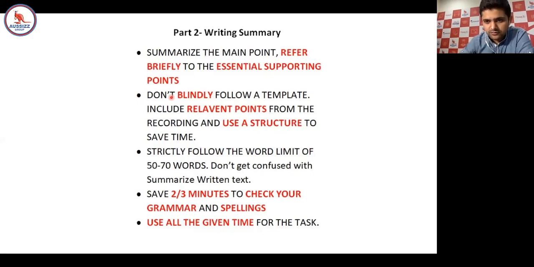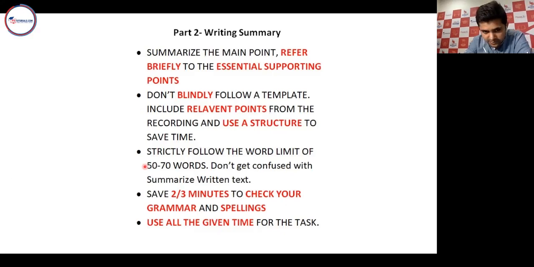Okay, if you want to follow it, understand it thoroughly and make sure that it does not have a lot of words, because if you include a lot of words from the template, you will miss the important or relevant points from the lecture. There is a risk that if you miss relevant points, you might get a 0 in content, which could lead to a 0 in the other traits, and the overall score could be 0 out of 10 for that particular task if you have not understood how to use it. So please keep this in mind.